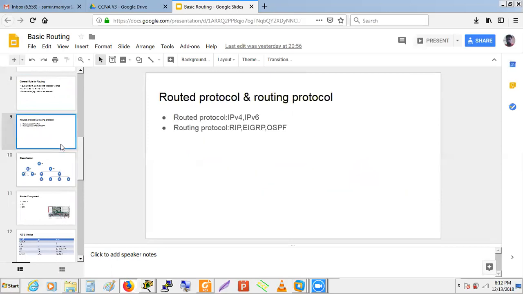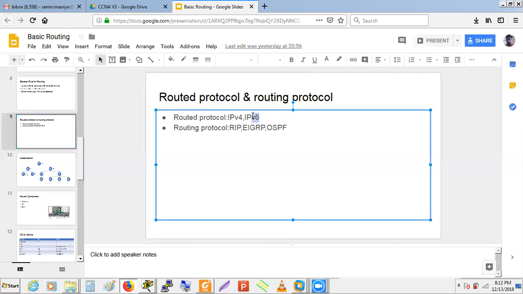As you can see on the bullet points, we have routed protocols called IPv4 and IPv6, and routing protocols like RIP, EIGRP, OSPF. Our data plane traffic is carried through the routed protocol, and our control plane traffic is carried through the routing protocol. We have discussed the data plane and control plane previously.